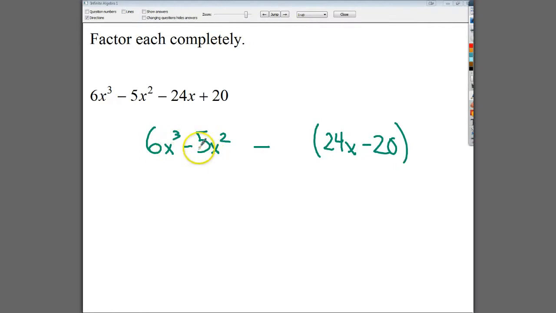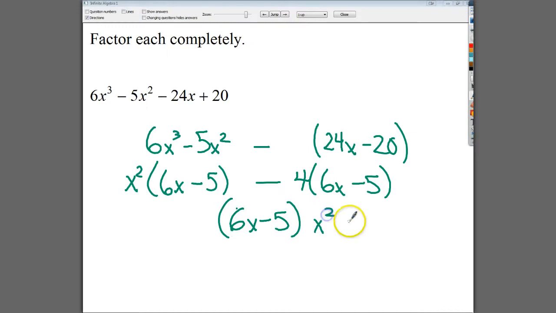In this case, I'm dealing with, is there anything that I can break out? Well, yeah, there's an x squared in both. So I'm going to pull x squared out and end up with 6x minus 5. On the other end of it, is there anything that they have in common? Yeah, they have 4 in common, so 4 comes out, 24 divided by 4 is 6x, 20 divided by 4 is, or negative 20 divided by 4 is minus 5. So once again, you're dealing with the idea of having that common factored set. So 6x minus 5 goes into both. Sometimes people put that first. Sometimes you put the second term here, so x squared minus 4. It doesn't really make any difference. It's commutative either way. It seems like we're done right now, but we're not done yet.